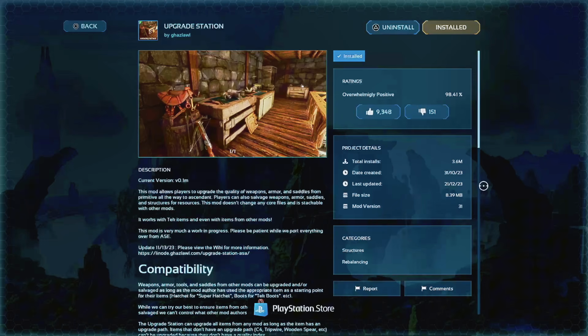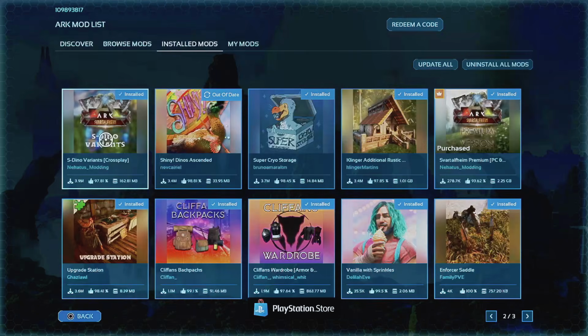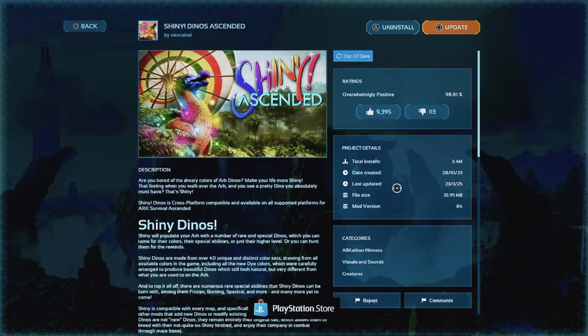But I wanted to demonstrate how you should go through in a process of elimination and look at the last updated date to see if maybe it's a mod that you need to remove. The next thing is going in to update a mod that needs to be updated. So this is a mod that frequently gets updates. You can see the last update was very recently. So I will come up here and I will update the mod. Once it gets through installing, it'll show that it's updated and it'll perform the way it's supposed to.